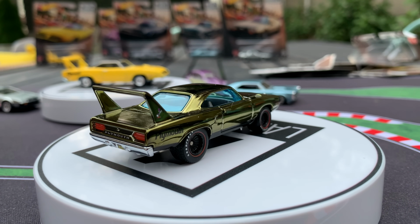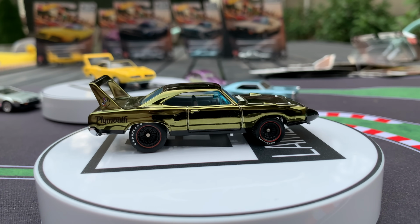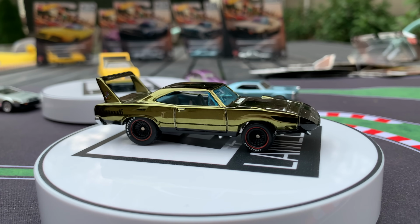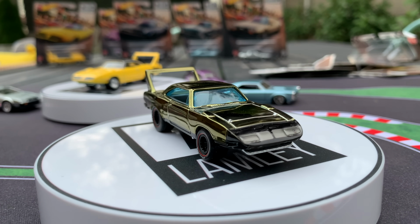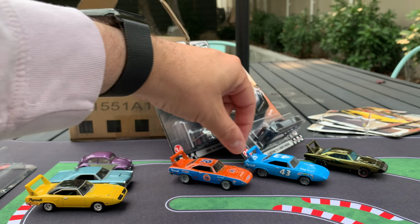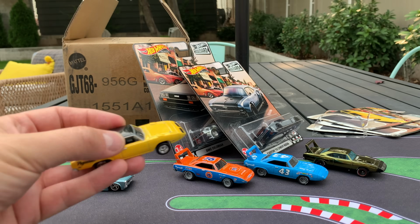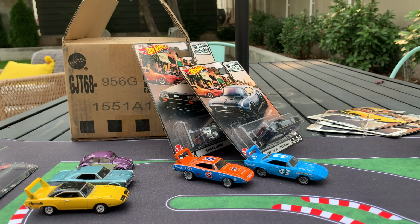This is one I always had on my list, and a few years ago I finally bit and bought it on eBay and opened it. And I'm glad I have it because it's really skyrocketed in price and it's getting harder and harder to find. But that is a very, very cool Superbird. Those are the 3 premium Superbirds I have. I have the first edition basic, but I'm super stoked to add this Boulevard version. All right, let's get to the last 2.